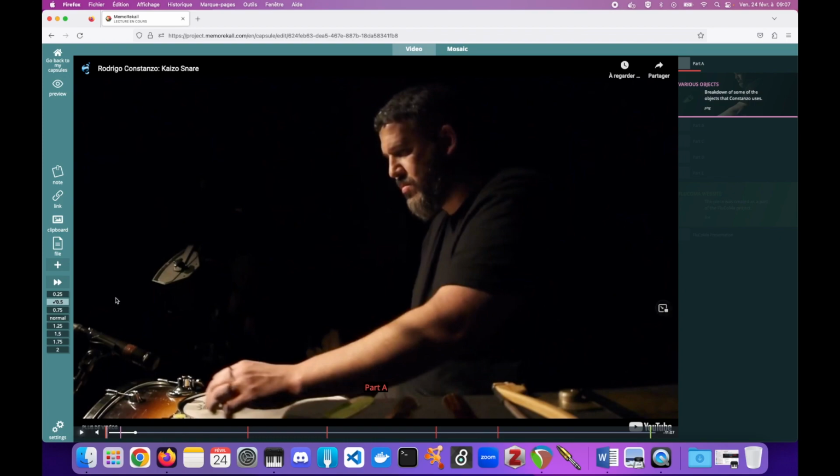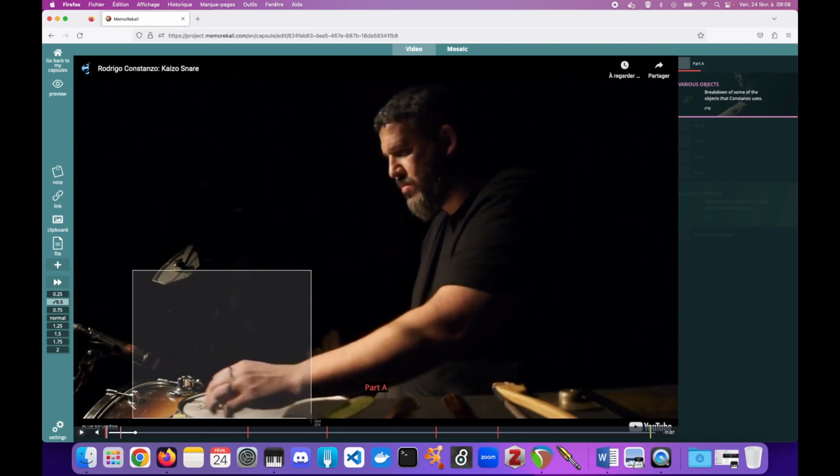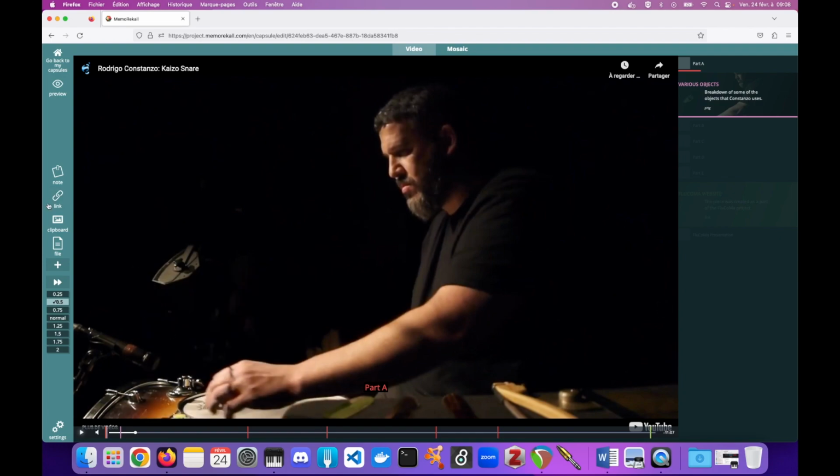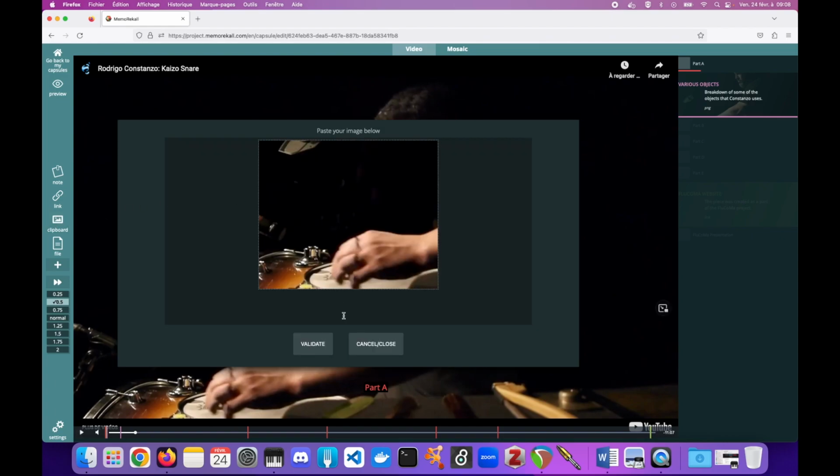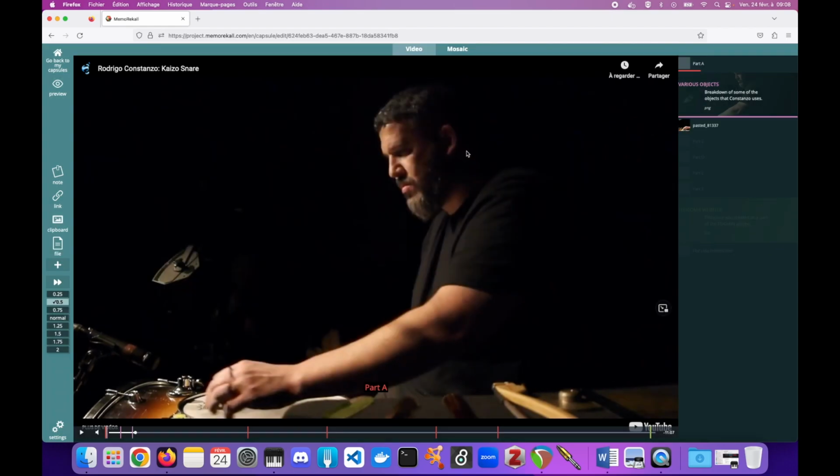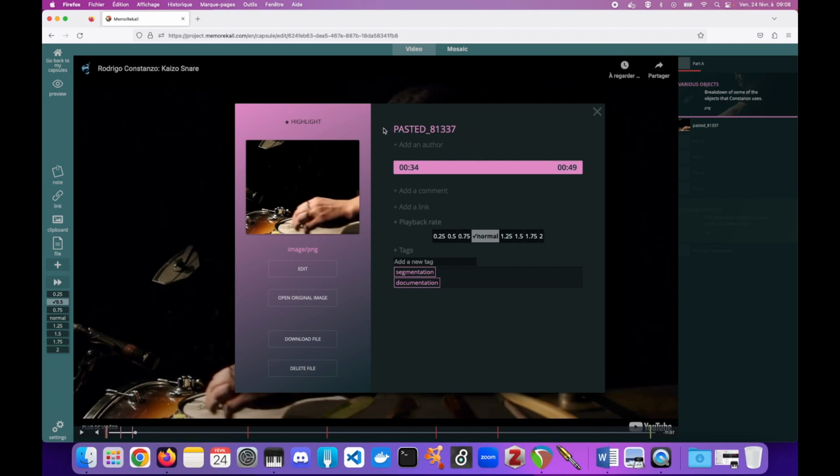Right, so from there we're going to add another annotation from the clipboard. So we're going to copy, let's just copy this. And so we're going to add clipboard up, validate. Okay, and so this is going to be a mode change.